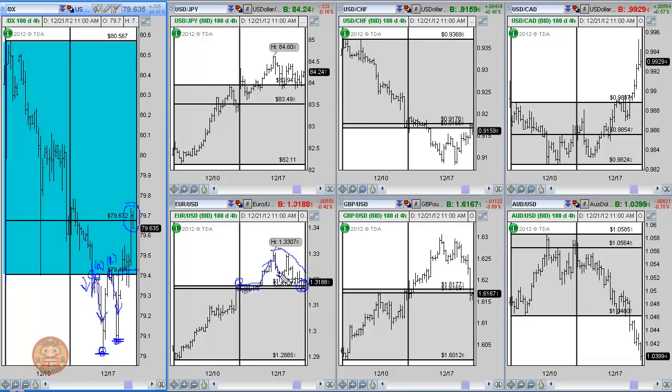And so now the question is whether or not the market is going to be able to break out of this bullish flag here. So with this pullback, we're looking for the market to push back to the 133.07 level, or looking next week to see if this market will actually fail back below the 131 level.